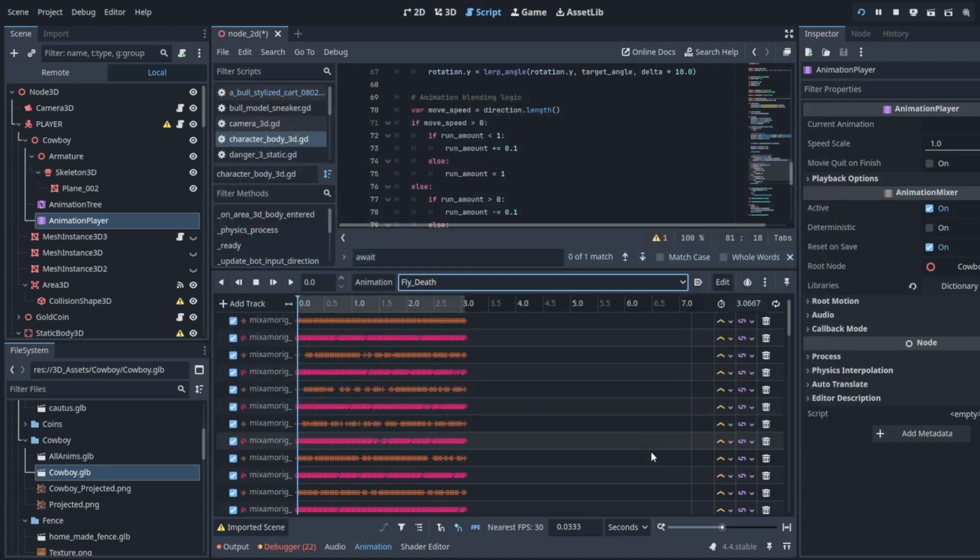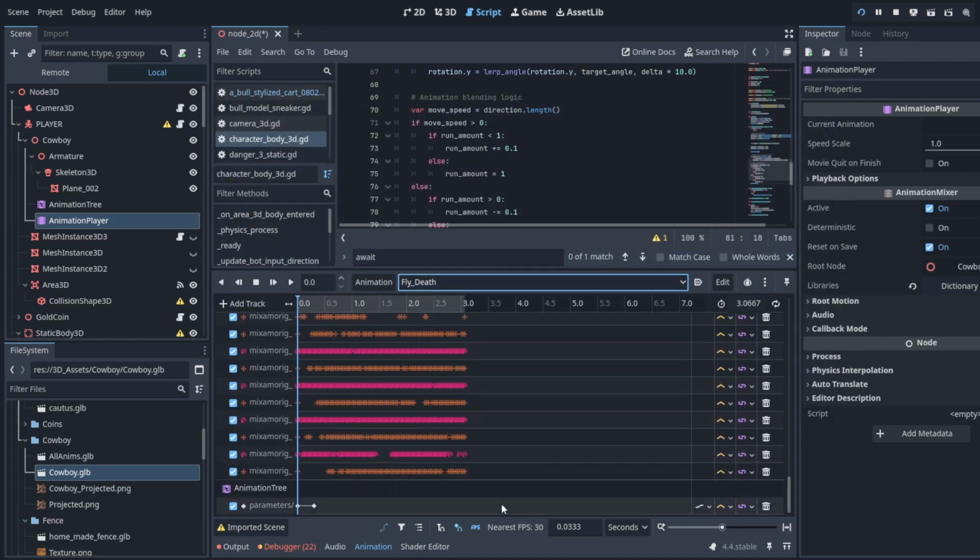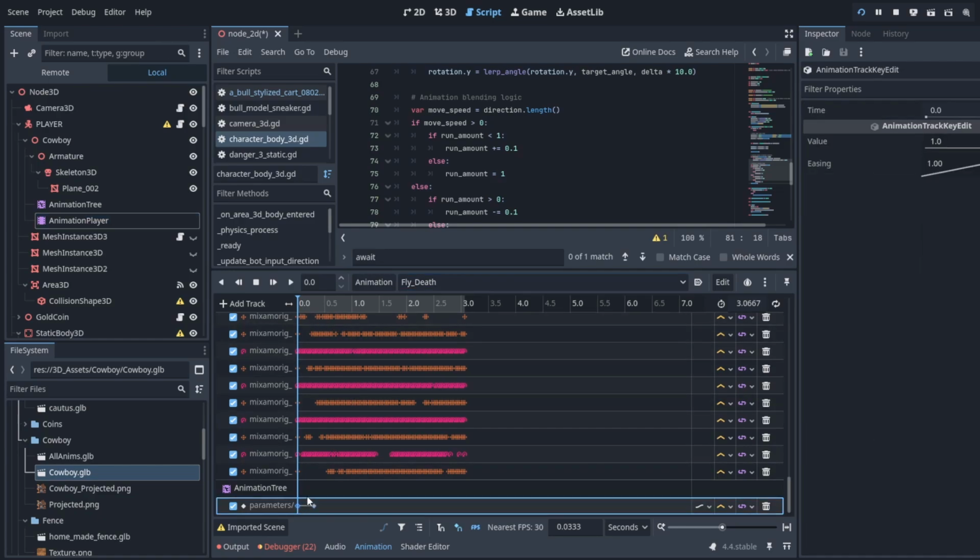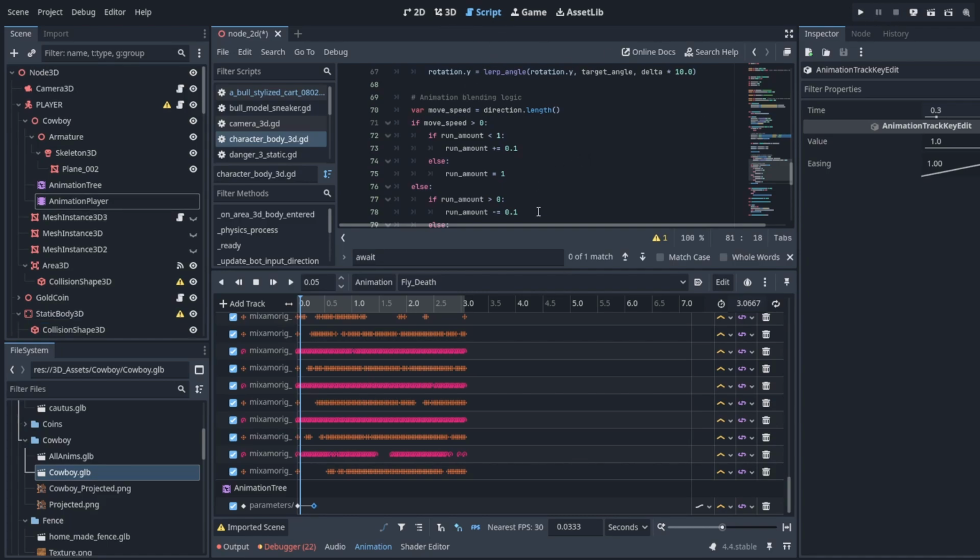So that's how I did that. Not only does it play the animation, it also puts the blending effect to 1. That means it will lerp into the death animation, given the smooth situation.